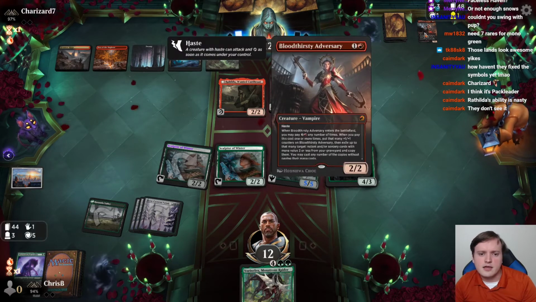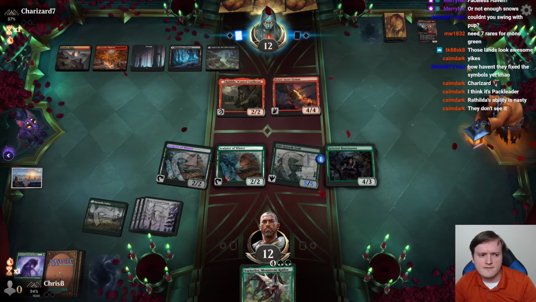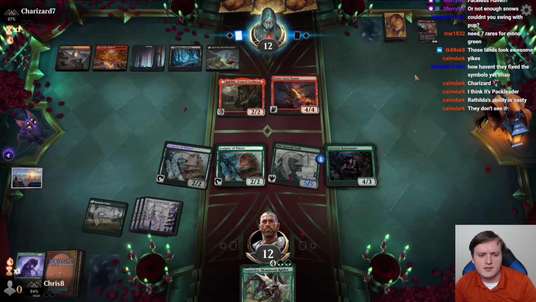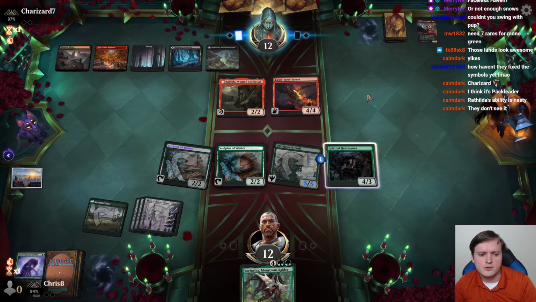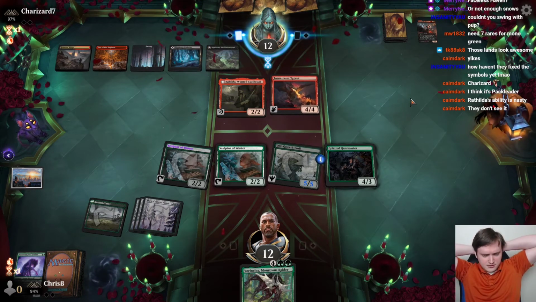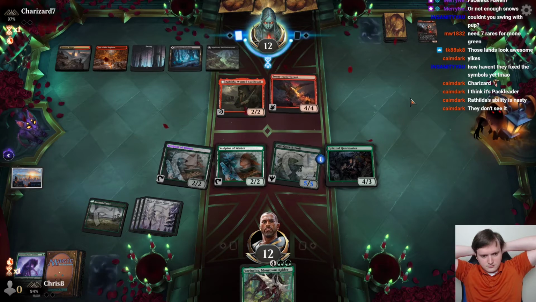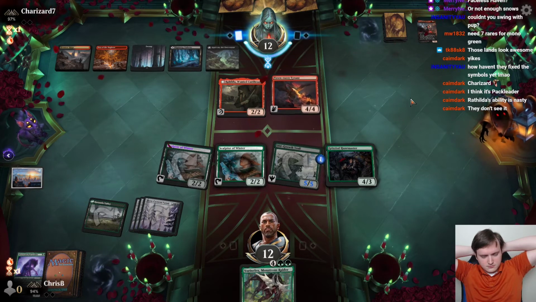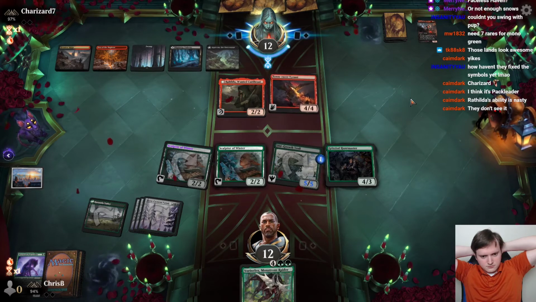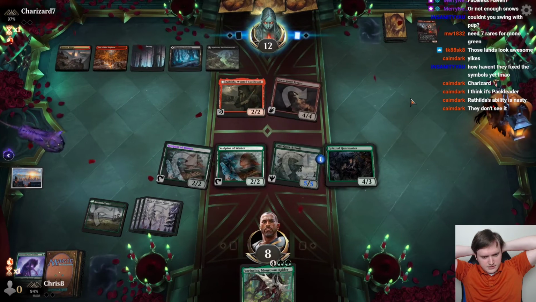The fact that they have Bloodthirsty Adversary probably means that they are playing a fair number of removal spells, but in this scenario it's just hard for me to believe that they would, in the blind, throw the removal spells at our Sculptor of Winters instead of at the Huntmaster or the Old Growth Troll. Down to 8.